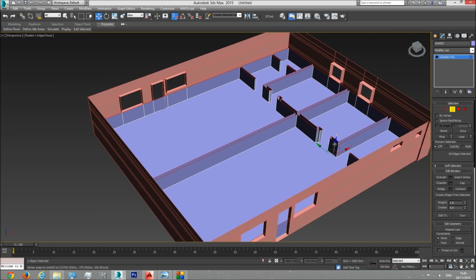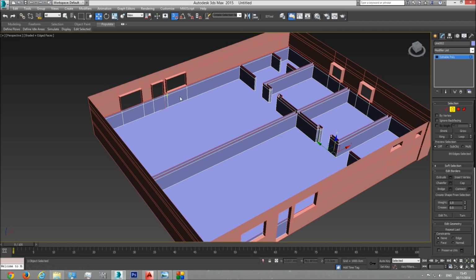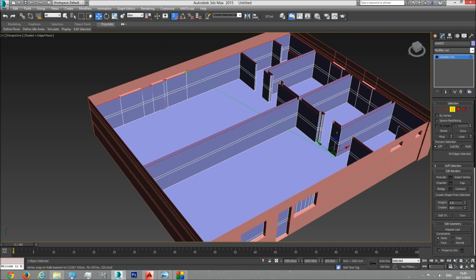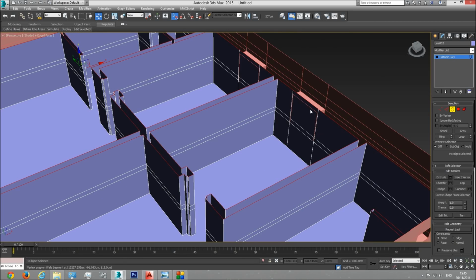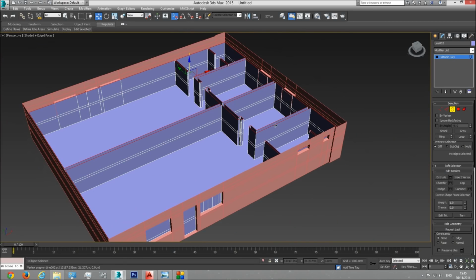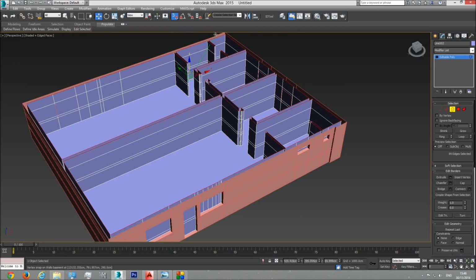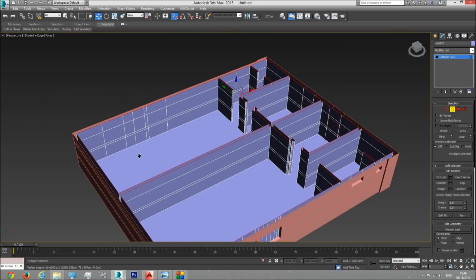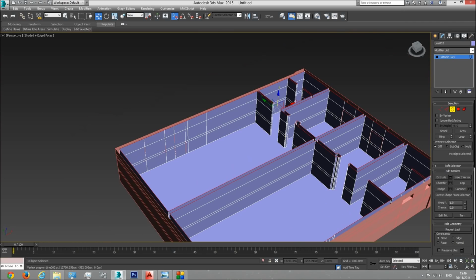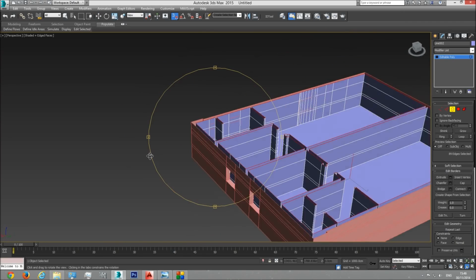Then shift drag up to the height of this window. Shift drag up to the height of the end of the window and the doors. And shift drag up another one to the end of the height. This is great. We created the interior walls now and the floor, which is fine.